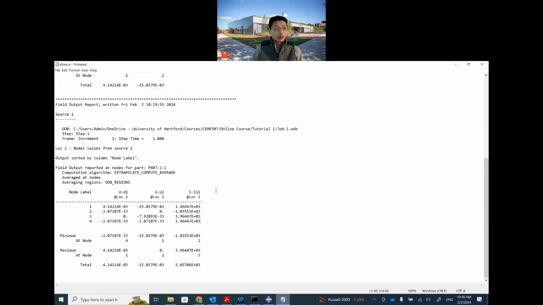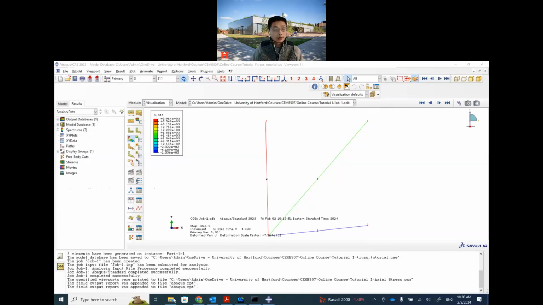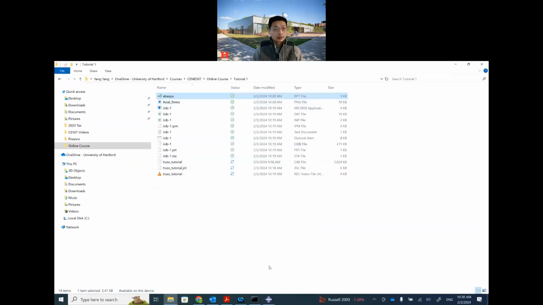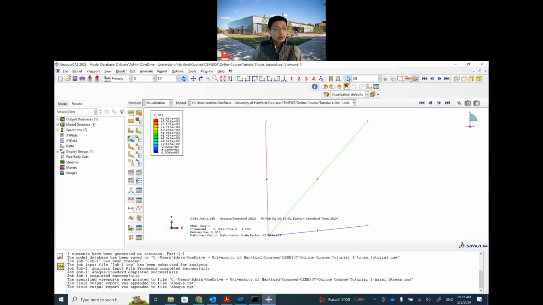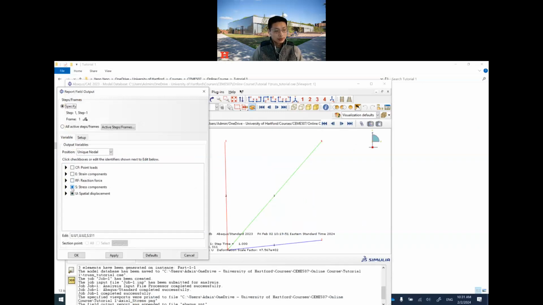So we'd better change the report here a little bit. I just go ahead and delete the file, and so we change it. Because the stress makes more sense for element. So we uncheck for the element.